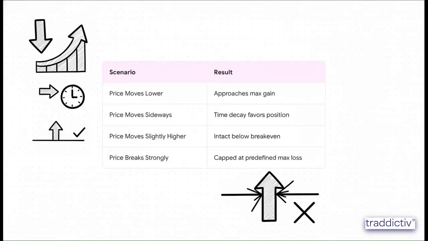What's really brilliant about this setup is how it maps out 4 distinct outcomes. And get this, you actually profit in 3 out of the 4 scenarios. If the price drops, you win. If the price just moves sideways and does absolutely nothing, you win. Heck, even if the price moves slightly higher, as long as it stays below your break-even point, you still win. The one and only way you lose is if the price violently breaks through that resistance ceiling and sustains a massive move higher. And even in that absolute worst-case scenario, your loss is strictly capped.